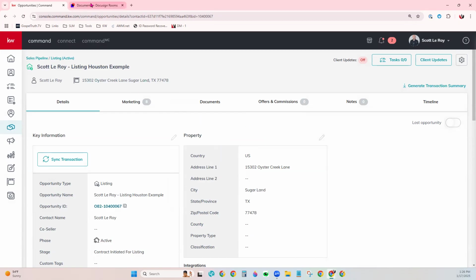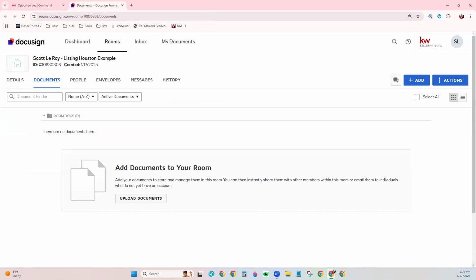Coming back to our DocuSign room, now that we've created our DocuSign room, let's talk about how to actually make sure your DocuSign account is properly linked to your market center and your board so that you can get your forms. What I'm fixing to show will apply to about 99% of the agents here. Do not panic if you are that 1%.